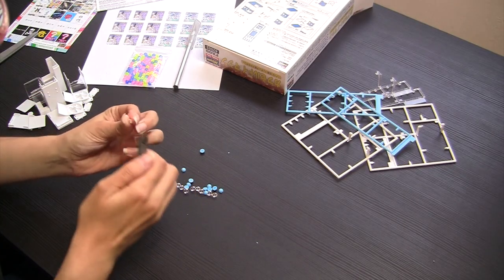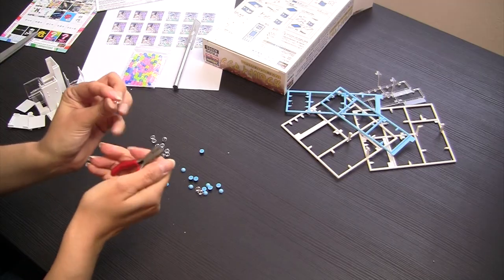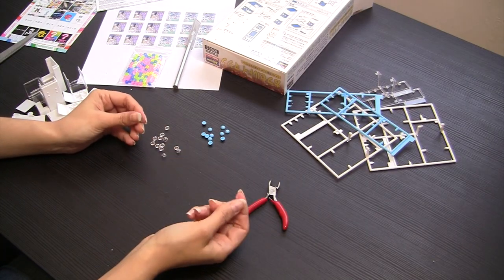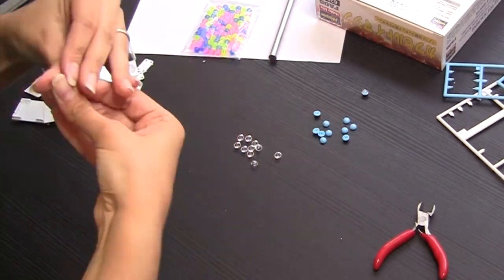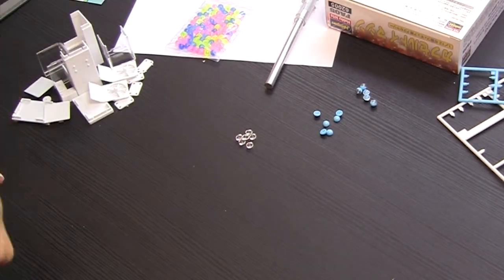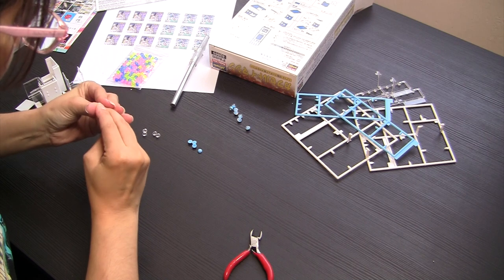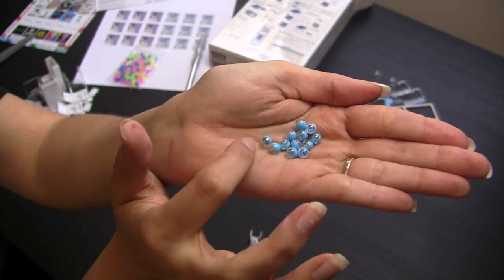Let's try cleaning some of these up. Almost done with the clear ones. So we're gonna put these together. You can see the tiny little capsule. It's so tiny. Only five more to go, and my fingers already hurt trying to press these things together. Some of them go in easily, some of them not so much. There we have all of our little capsules.